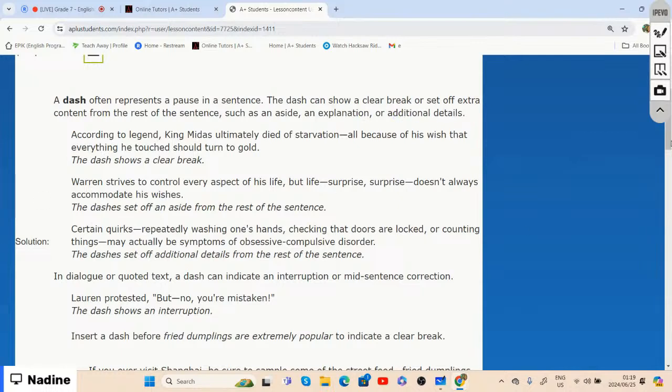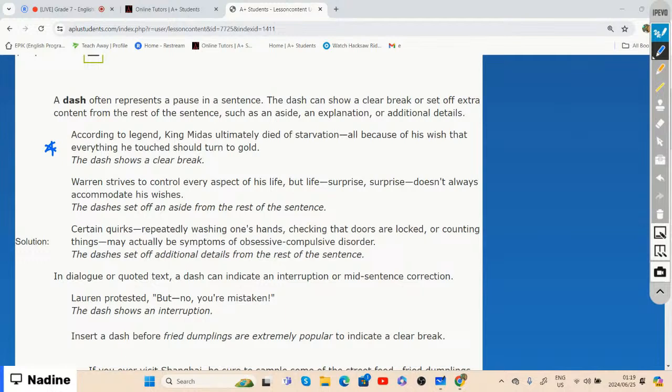And then we made an example of King Midas, where we say, according to legend, King Midas ultimately died of starvation. Pause. All because of his wish that everything he touched should turn to gold, right?